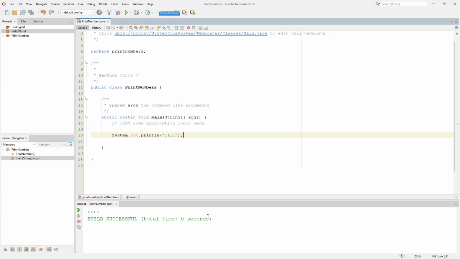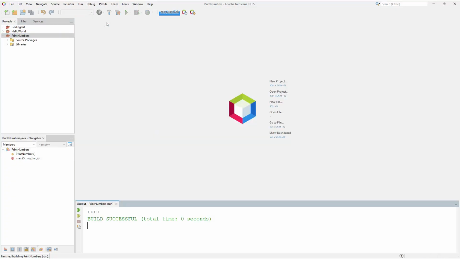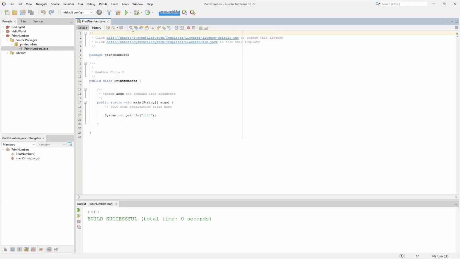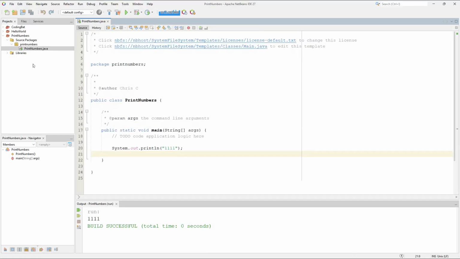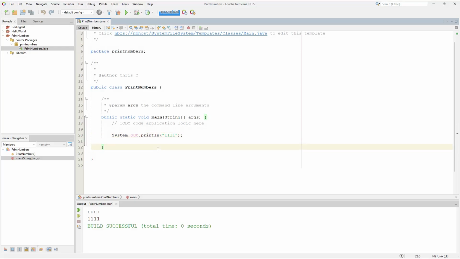I'm not sure why it didn't print anything here. So I just close the file, double click it. There we go. I'm not sure what was going on. Maybe it was trying to run what I had in a different program.